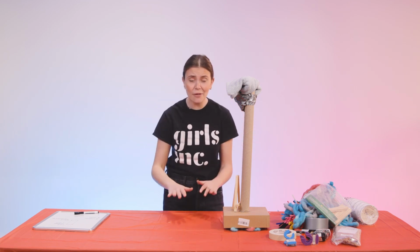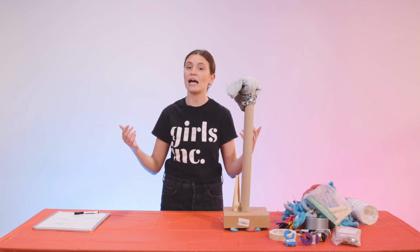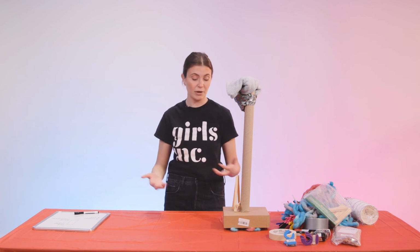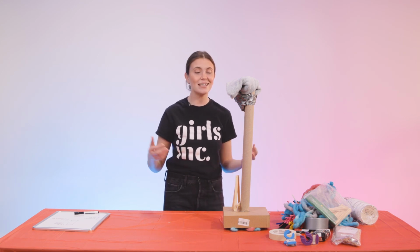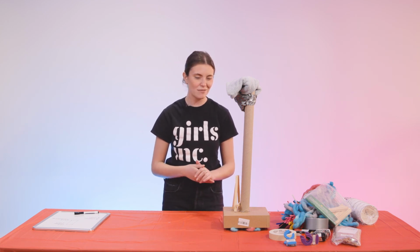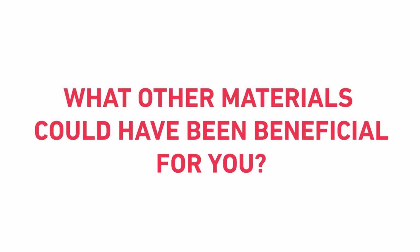But now that we are at the end of our experiment and this design process, let's reflect as a whole. And again, I just went over some things that really worked for me, like the towel, but some things that didn't really work for me, like the yarn. So maybe you can think about that for yourself too. Again, in terms of things that I would change, I would definitely work from the bottom up instead of top to bottom, and maybe have just a little bit more brainstorming time. I feel like I kind of rushed through it. But what are other materials, household or not, that would have been beneficial for you in this project?